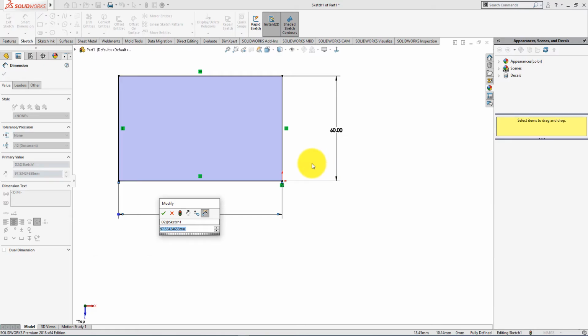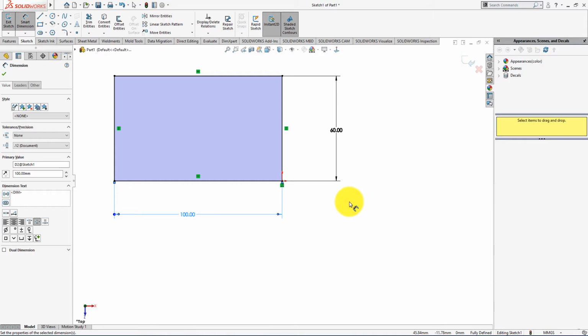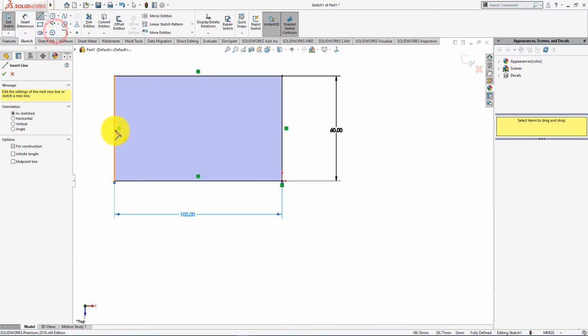Width is 100 millimeters. Take the center line command and draw lines like this.